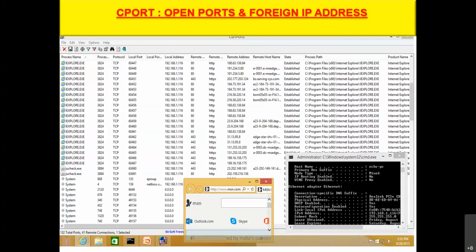It gives you this setup in a better graphical form. It can also be used for carrying out an audit with respect to ports and connections with any foreign IP addresses. Foreign here means foreign to the organization. It can be in India, but foreign to the organization.